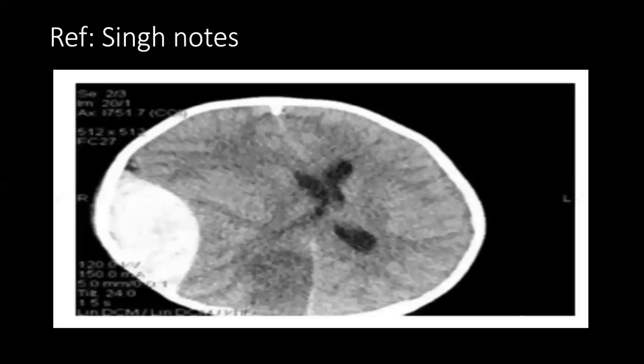Okay, can you help me read this image? What is it? First of all, please explain. This is an axial view of a CT scan of the head, revealing a hyperdense, biconvex shadow in the right parietal region with midline shift and compression of the ventricles. Okay, and how would you describe the shape? Biconvex, and hyperdense, with midline shift and compression of the ventricles.